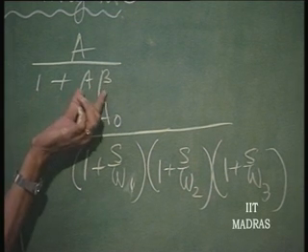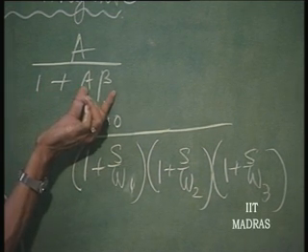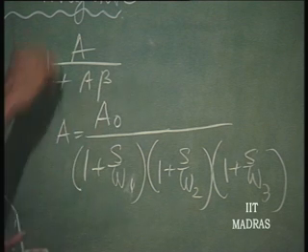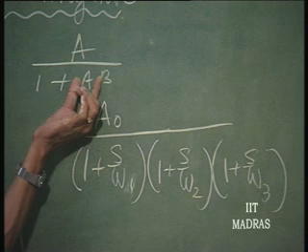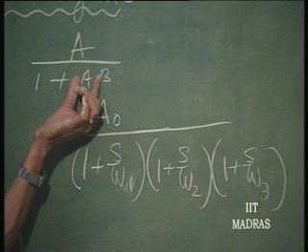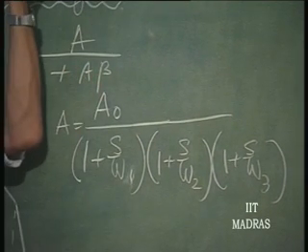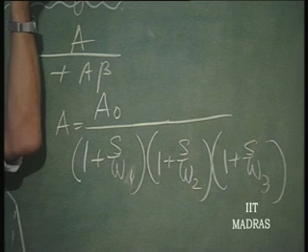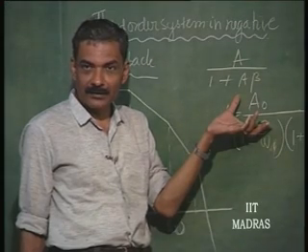And if at that point it becomes 1 minus A beta, you take the magnitude of this, and it has become negative, then if that magnitude of A beta is less than 1, there is no harm. It is still not going to give you any trouble. If it is equal to 1, then the gain goes to infinity. That means at that frequency it will start oscillating.